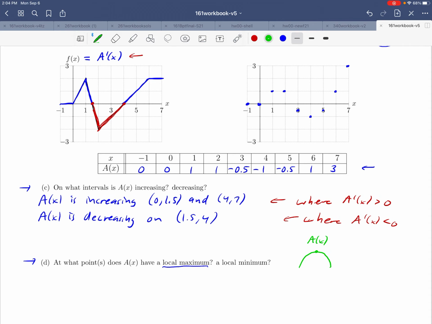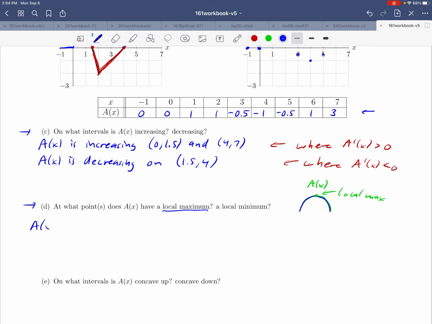And what you might notice is how the derivative is behaving on either side of that local max. Over to the left, our function's increasing, which means the derivative is positive, and over to the right, the function's decreasing, so the derivative is negative. So we could describe that local maximum by noticing that the derivative is positive to the left and negative to the right. So let's start that statement here.